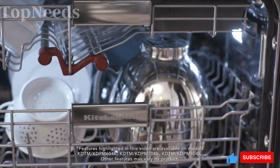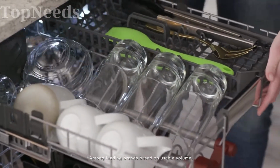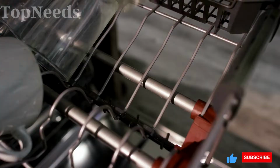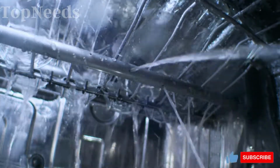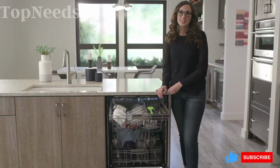What really sets this dishwasher apart is the new Free Flex third rack. It's the largest third rack available. These deep angles let you load glasses, mugs, and even prep bowls. And it's the only third rack with rotating wash jets that circulate water in and around the dishes, cleaning items in the rack.